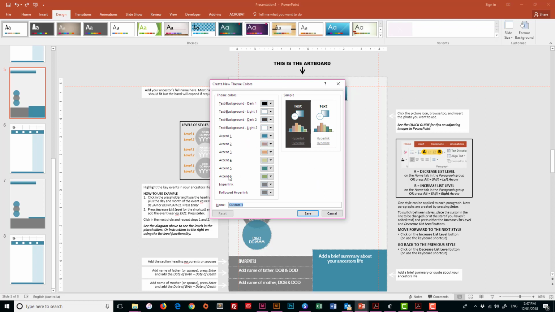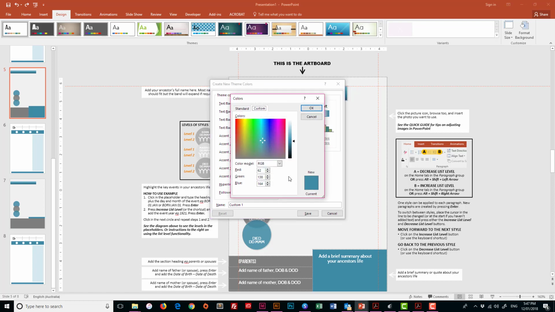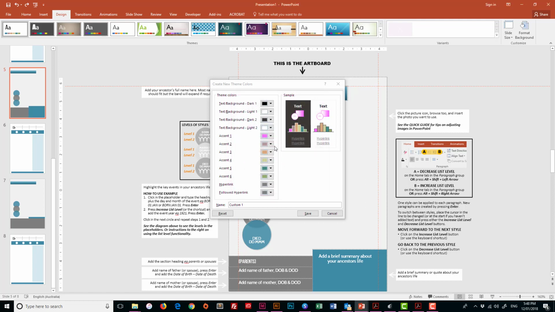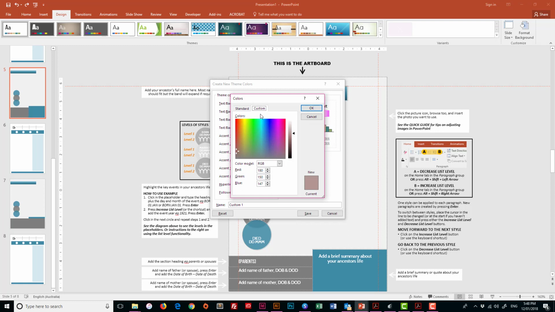We're specifically looking at the 6 accent colors, so accent 1, 2, 3, 4, 5, 6, to change those, and we have to do them one at a time. So it's select the arrow and go into more colors. Now, as I mentioned before, you can choose from this standard palette, and you can choose any of those colors. For example, this one, we'll say okay, we'll do that one for that example, and then accent 2, more colors.